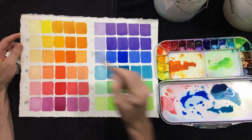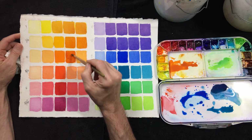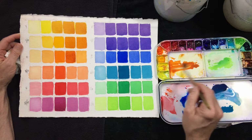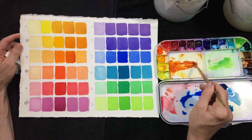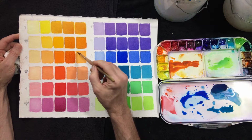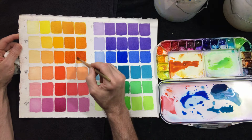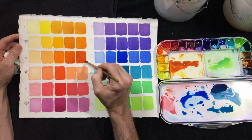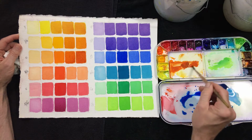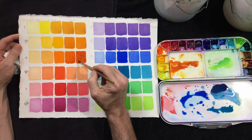It's not a whole lot darker, is it? He asked to no one in particular. I'm going to grab a little bit more of the burnt orange. So this is getting darker and desaturating. So the value is changing, but I'm still trying to think of it as the color family not really changing.